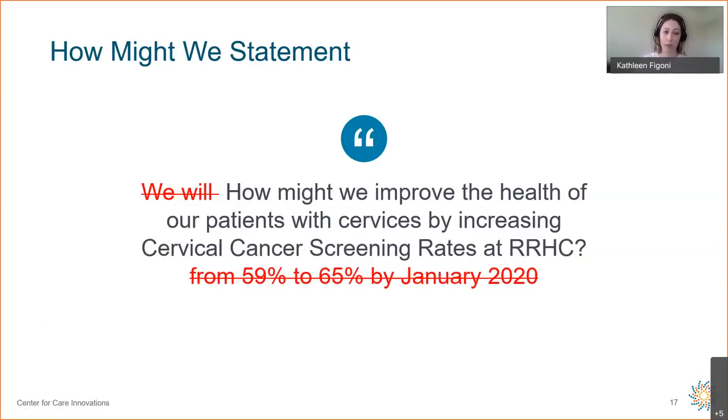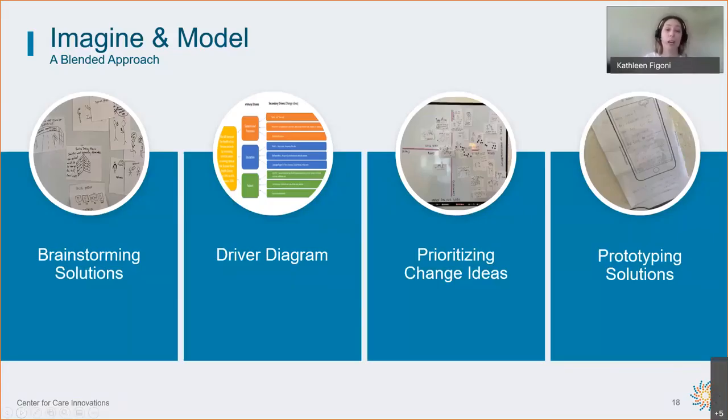For those that aren't familiar, a how might we statement in the human-centered design world is an open-ended question that puts you on the path towards brainstorming innovative solutions. You can see here how we adapted our aim statement so that it was an open-ended question. From there, the care team invited some additional care team members to join what they called a co-design session. They also invited some of the patients we had interviewed to understand the problem a little more, because we really wanted to brainstorm solutions with them.